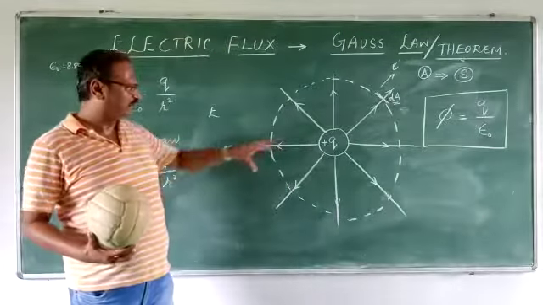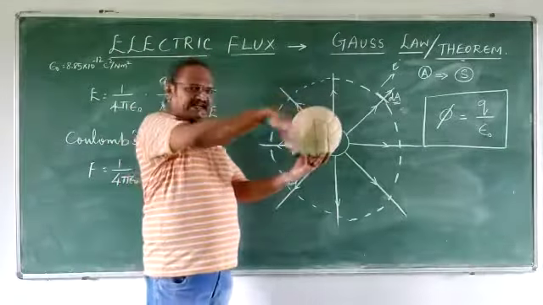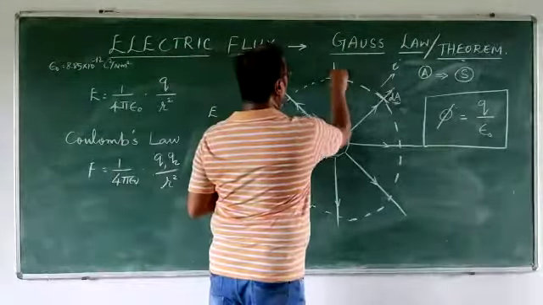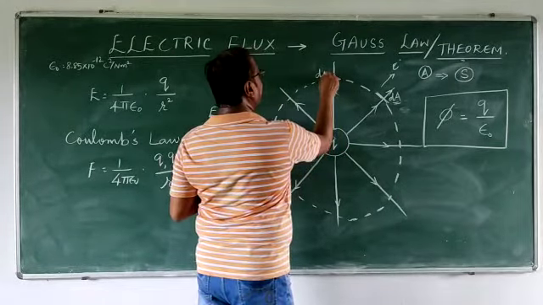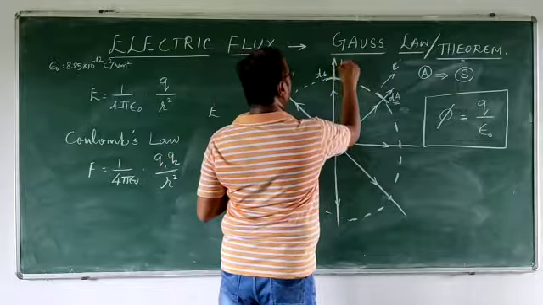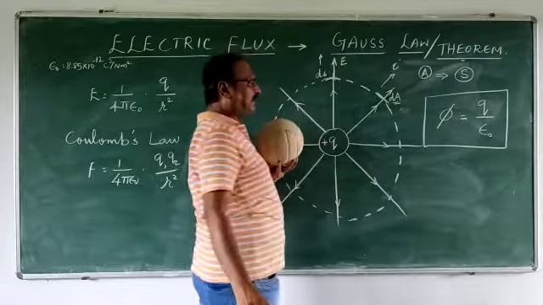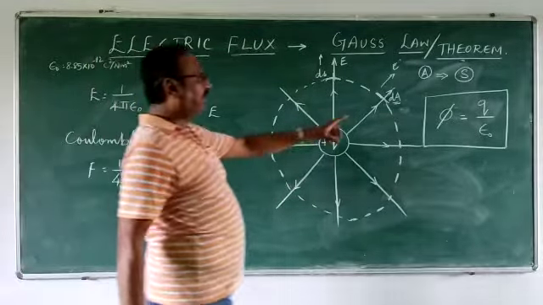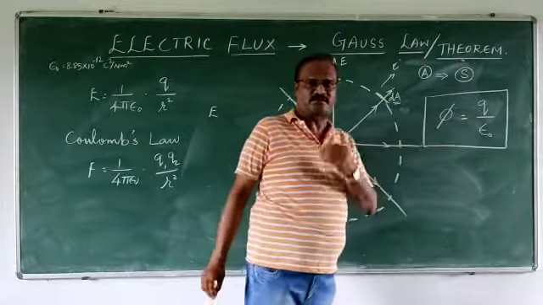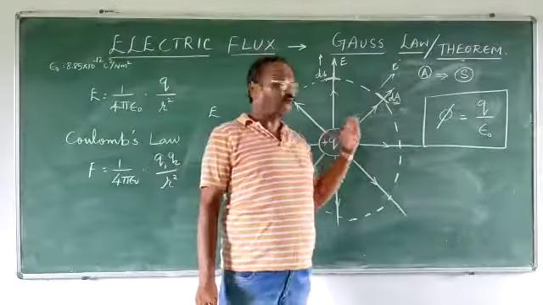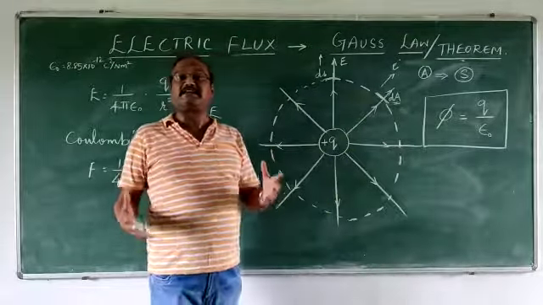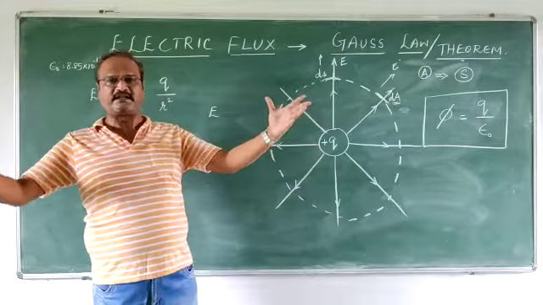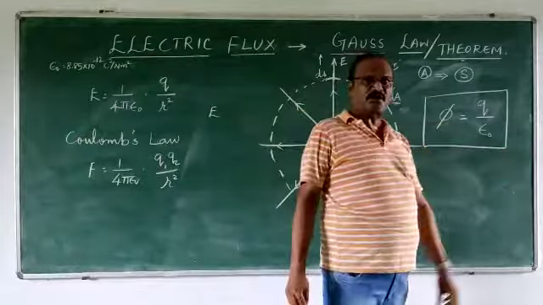Very carefully let us see. Charge is there, and I am taking a symmetrical surface, which is going to be a sphere. So ultimately, the electric field is passing through. There is a small surface here. You can call this dS also. That's better actually. And the electric field is perpendicular to the surface. Now, generally, we put the statement as phi is equal to charge upon epsilon naught. So what does it mean? What does the Gauss theorem say? It is the total charge enclosed by a given surface, divided by epsilon naught, which is a constant.